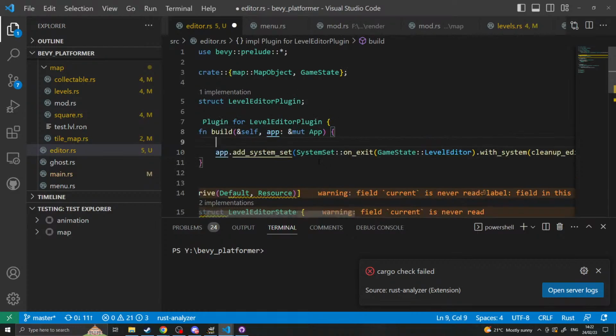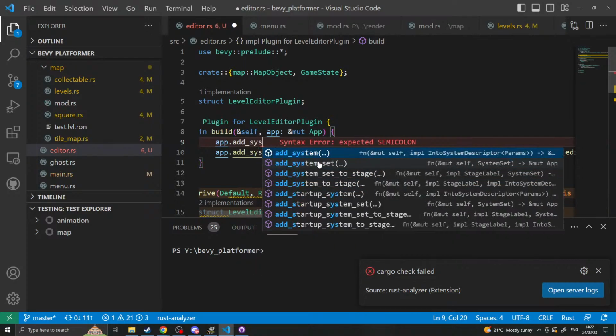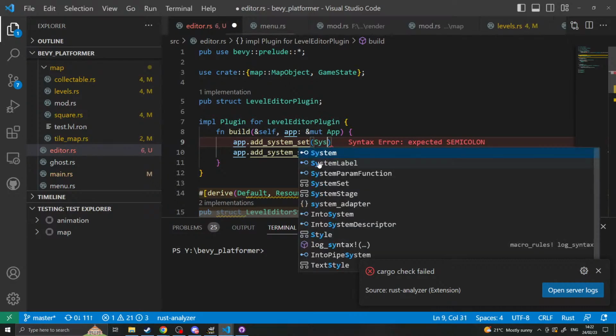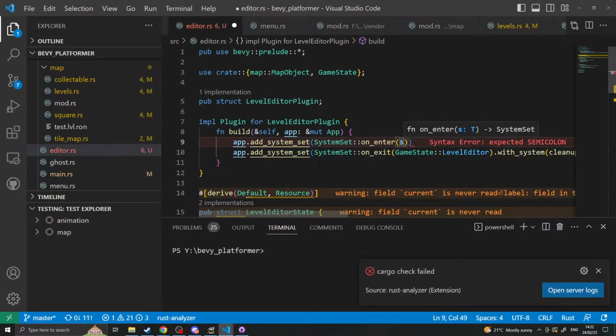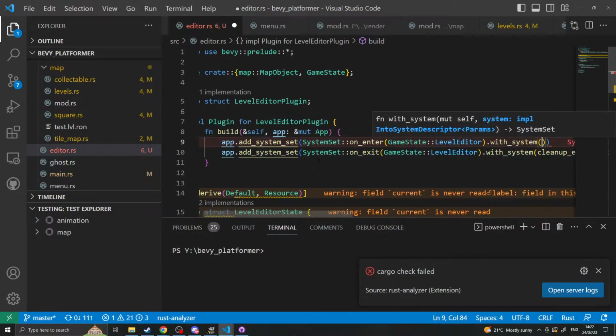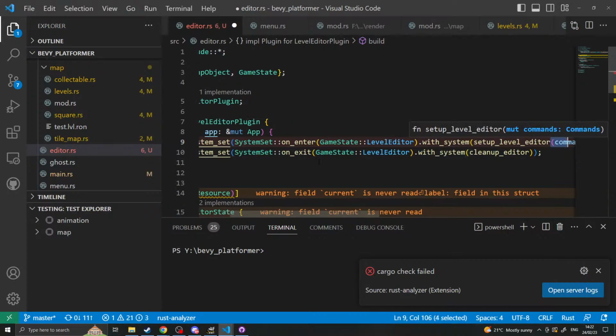We probably want to go up above it and go system set on enter game state level editor dot with system setup level editor.